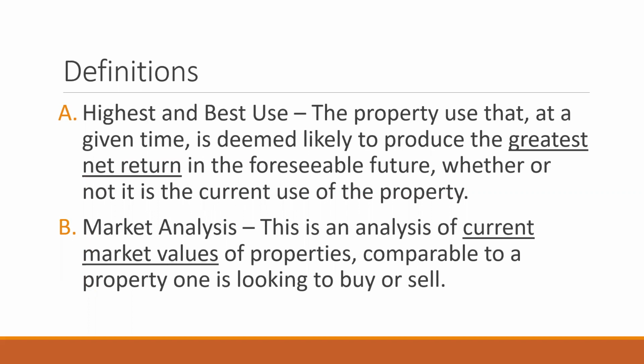This is Hill Eagles for the definitions. For some definitions, highest and best use is a recurring concept in real estate. So what is it? The property use that at a given time is deemed likely to produce the greatest net return in the foreseeable future, whether or not it is the current use of the property. This is where market analysis comes in. Also known as a comparative market analysis, it is an analysis of current market values of properties comparable to a property one is looking to buy or sell.